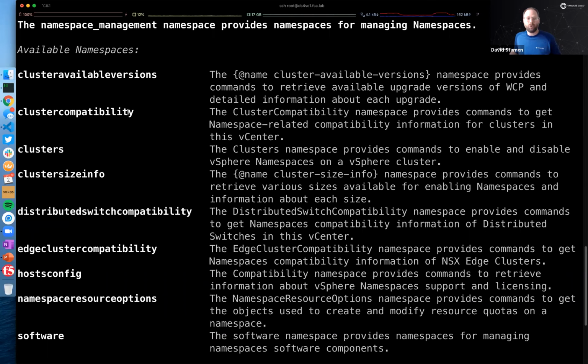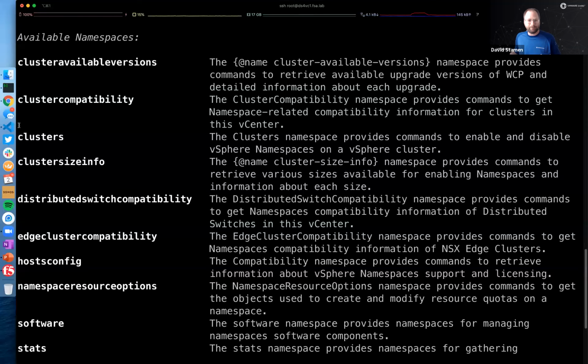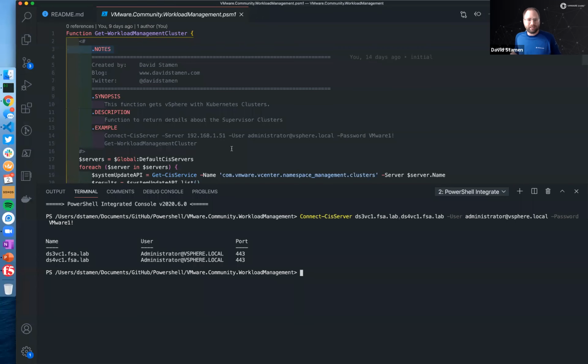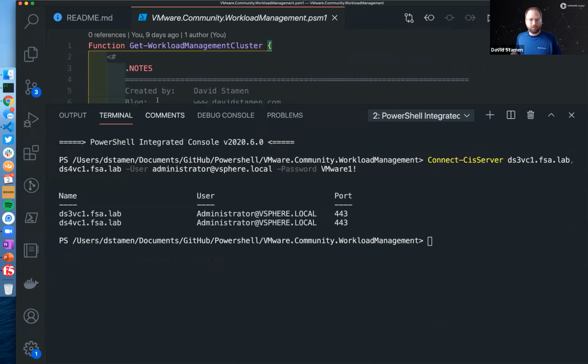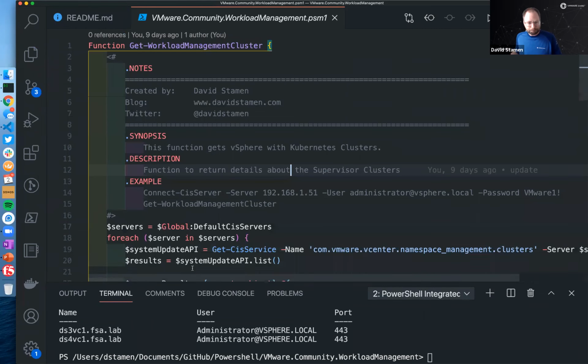There is a supported module out there that's part of PowerCLI, but it's pretty much just information about namespaces. And I figured for now I was going to start with get and then ultimately add in a lot of sets and edits. So now that we know we want to look at the clusters in that namespace, well, let's take a look of what that actually looks like when we dive into PowerCLI and PowerShell. So I'm going to make this a little bit larger so we can see it.